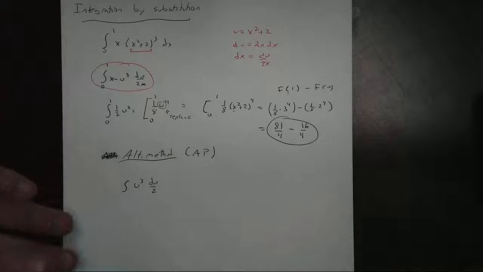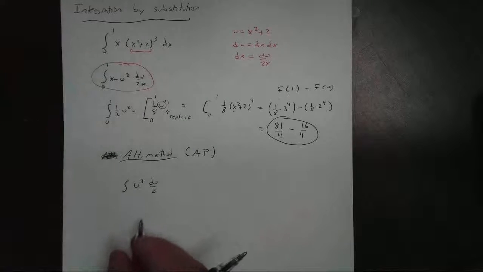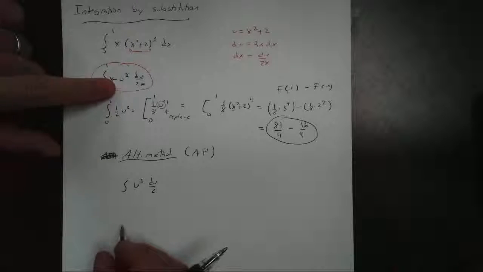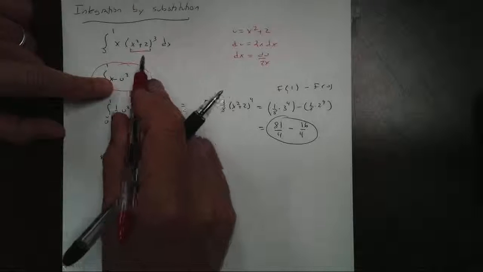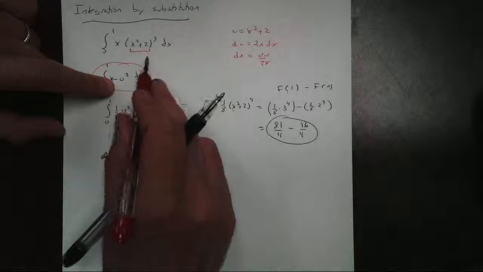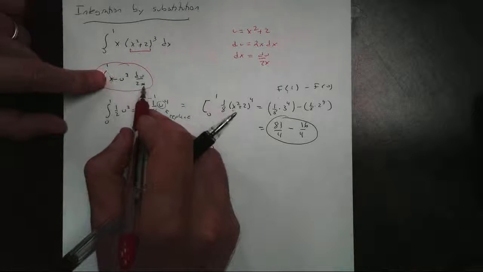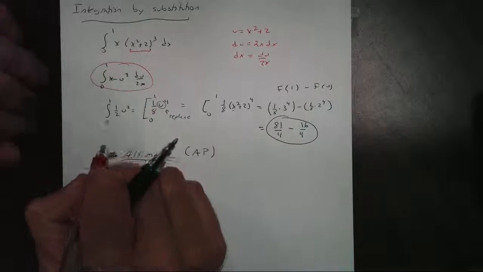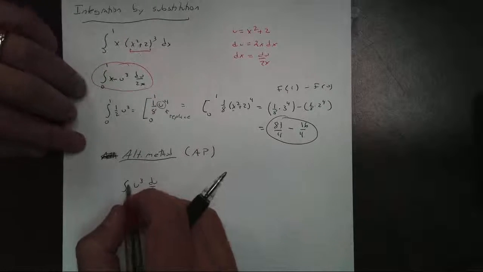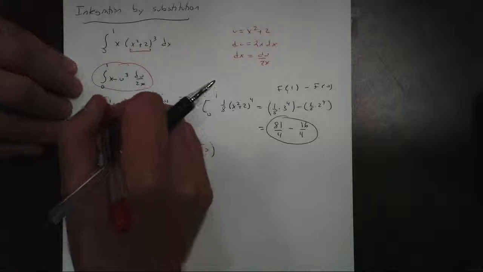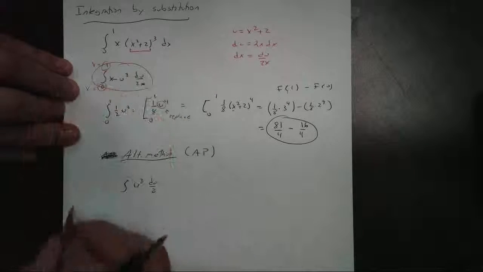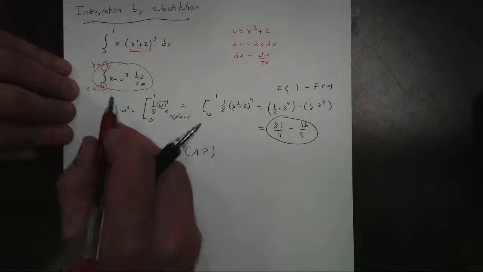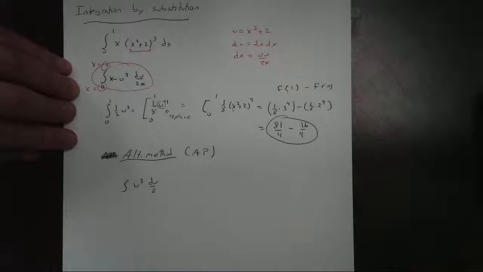If you recall, the whole purpose of u substitution was to either eliminate the x's or to replace them. For example, up here we replace the x squared plus 2 with u, and as a result, the x is canceled. In the alternate method, we're also going to change our domains right here, because right now, these domains are both in terms of x. x goes from 0 to x goes to 1. And to do that, it's very simple.